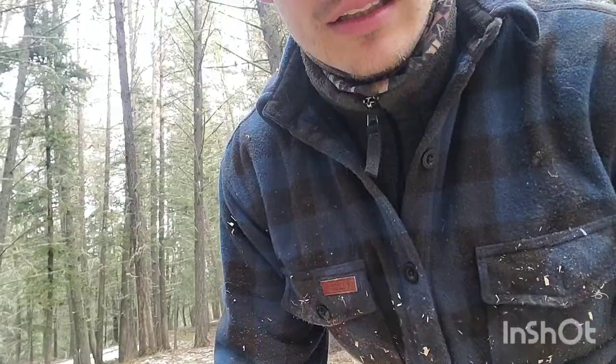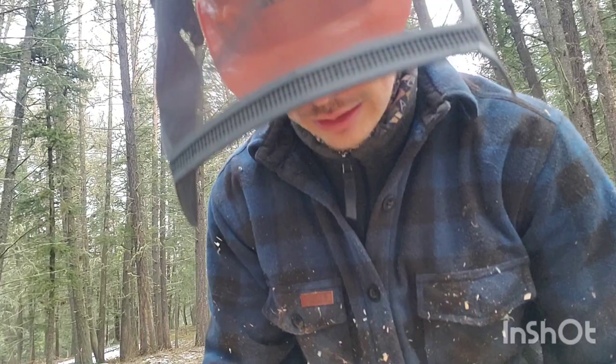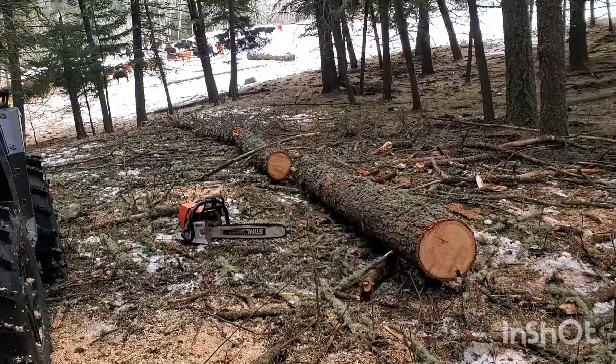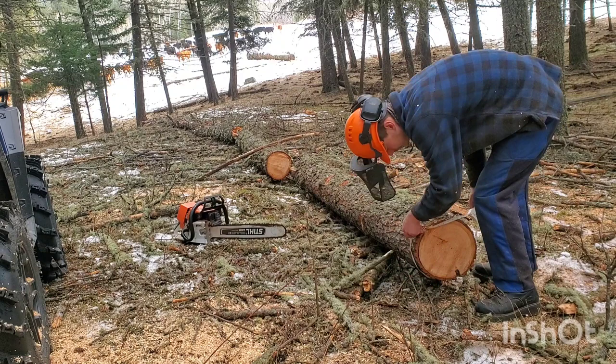Next 10-foot log. Just pre-bucked it so I can roll it and get under it easier. Measure the circumferences again. 37.